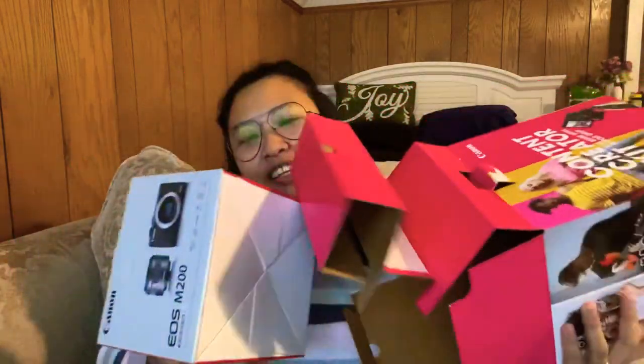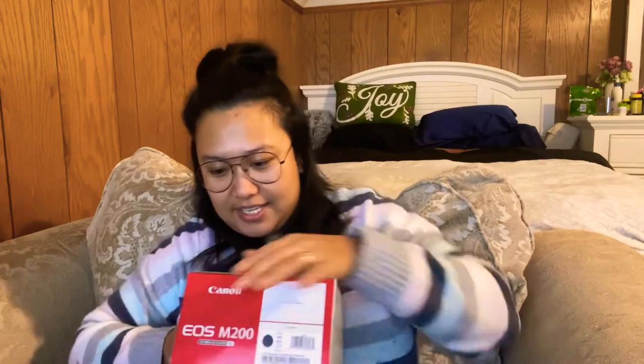And we have the actual Canon EOS M200. Look at that. Look at that. Look at that. Yes. Let's open it. There is a bunch of instruction. And you open it. And the warranty. Canon strap. The one that you wear, I probably won't use it.